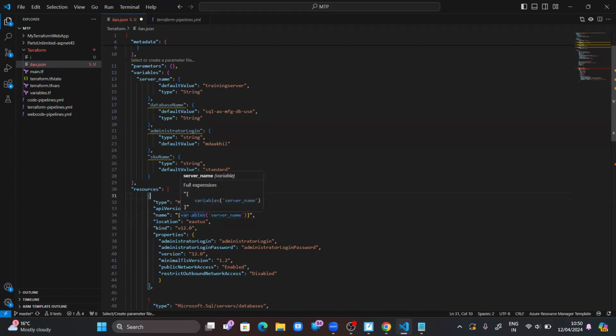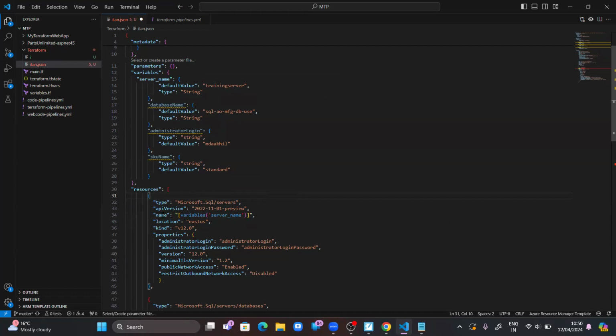So you have declared the variable server name here. What it does is it goes to the variables and takes the server name from there, which is the name we declared here. The type of the name is a string.